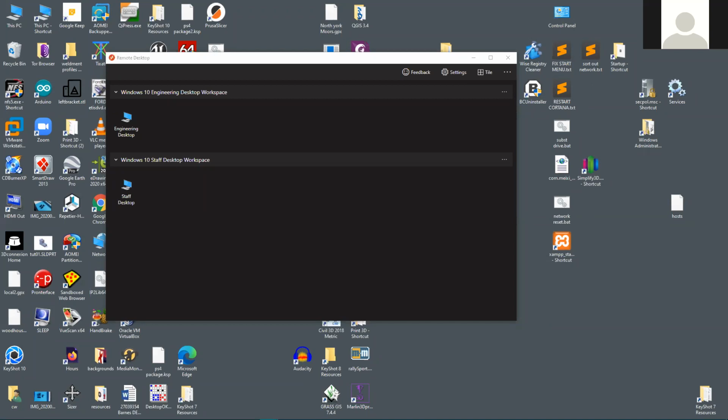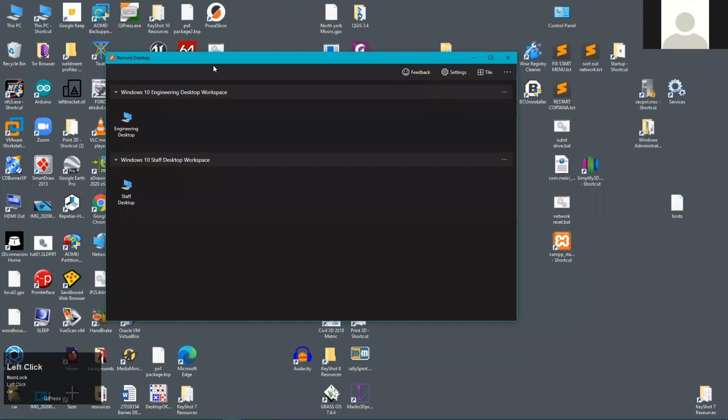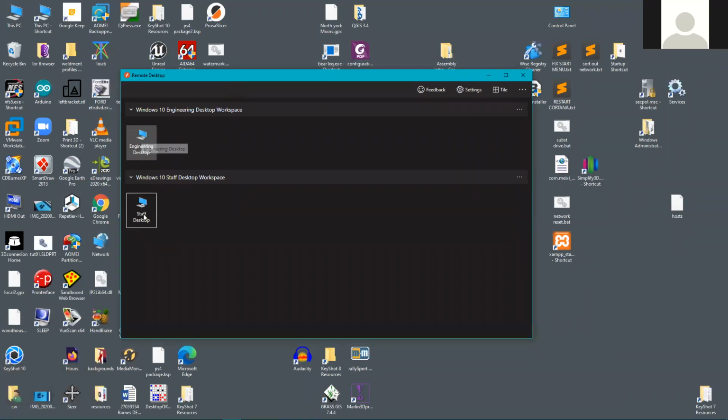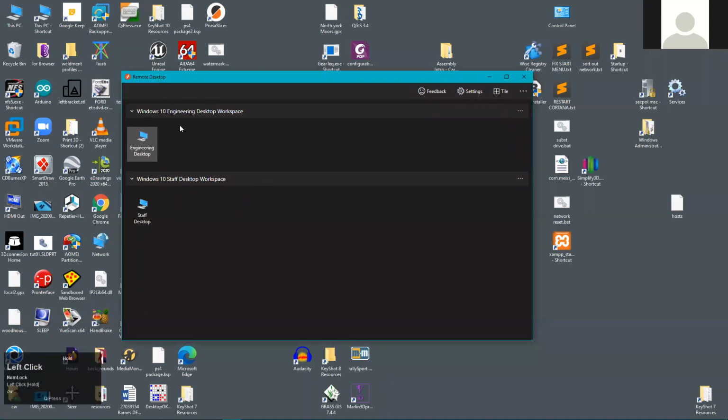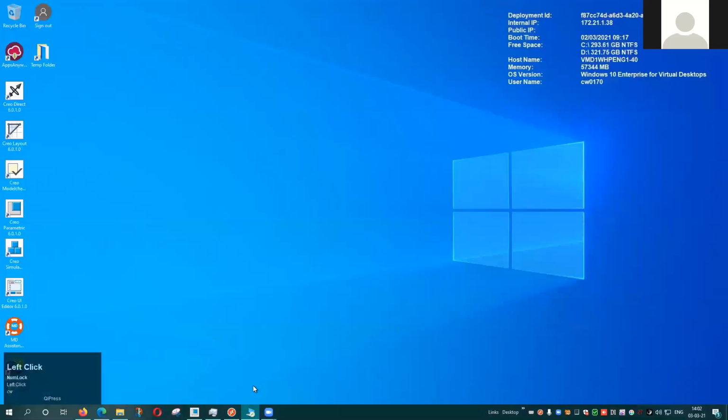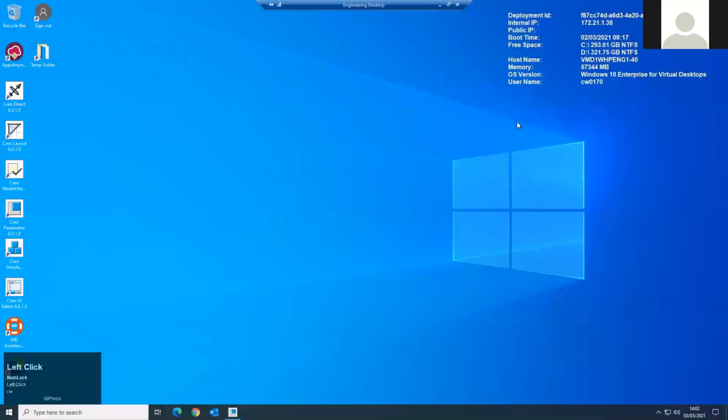the virtual desktop or the remote desktop, which you can hopefully see on my screen. So this is my login route when I boot up my remote desktop app that I've had to download. And then I double click on engineering desktop there, and it goes away and loads up. And then I get dropped into what looks like a normal Windows environment here. You can tell that you're on the virtual desktop because you get this readout at the top right, just outlining some of the info about your connection and the machine that you're connected to.